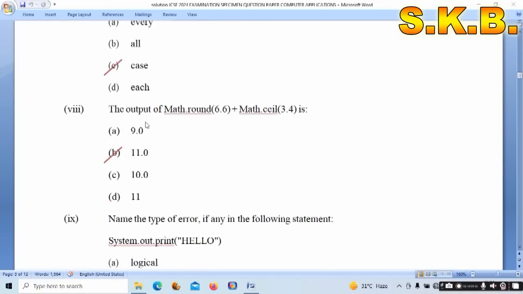Now come to question number 8. The output of Math.round(6.6) plus Math.ceil(3.4). So what will be the correct answer? 11.0 is the correct answer.